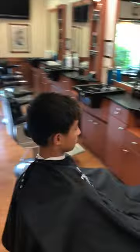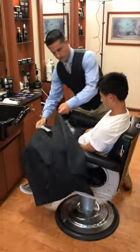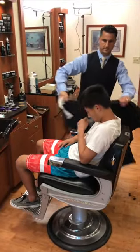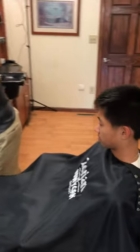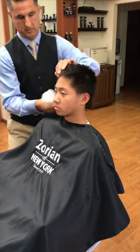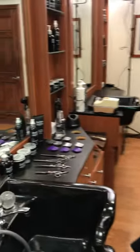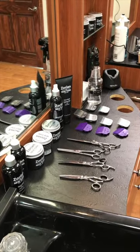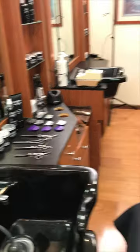Step one before the style is to clean off your customer — get those hair cut things off and clean off his face. I always like to keep my workstation clean as well. Every time I use something, I put it back exactly where I got it so I always know where it is. Customers notice everything. You don't want to have stuff all over the place, hair all over your tools. You want your station to look at the end of the day just like it does at the beginning of the day.